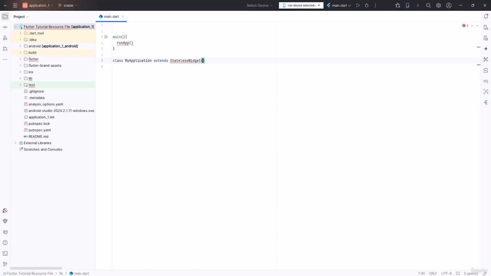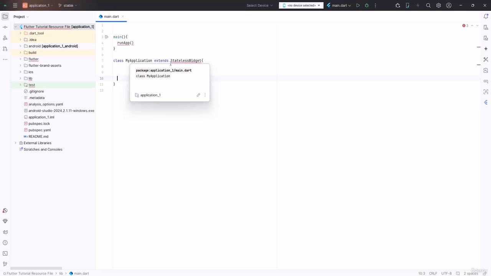As you can see, I have opened up the curly braces right over here. This is the stateless widget. Over here I have mentioned the name of the application as MyApplication, and I have also combined it with the stateless widget.